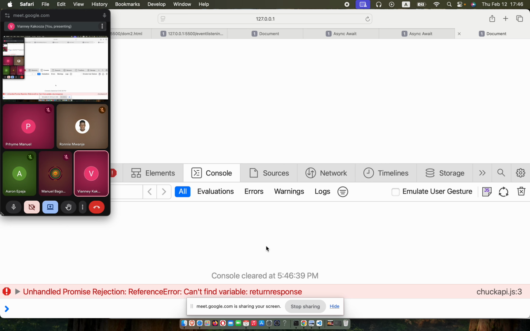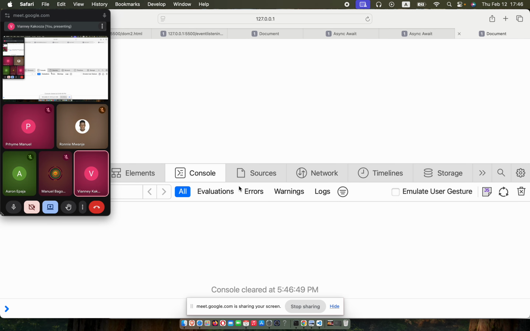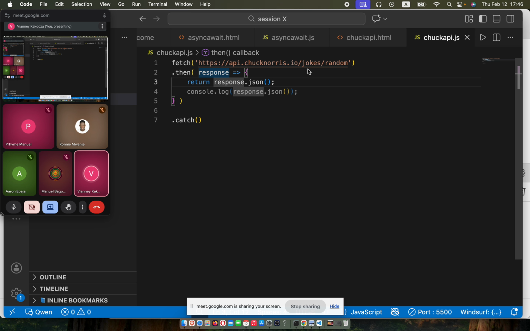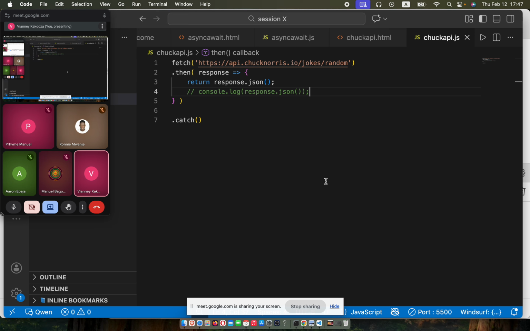Okay, can't find the variable return response. I think return and console log are conflicting. Instead of return, let me say console log.